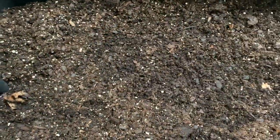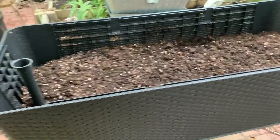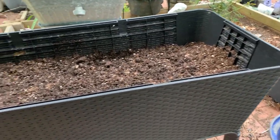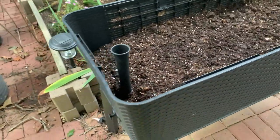Just to show you what I have done so far, you can't see the leaves, maybe a few, when I just mixed it up. But this planter, this garden raised bed, I got from a thrift store for half the price of what it is. So I think it's $100 and I got it for $50, or it was a consignment.